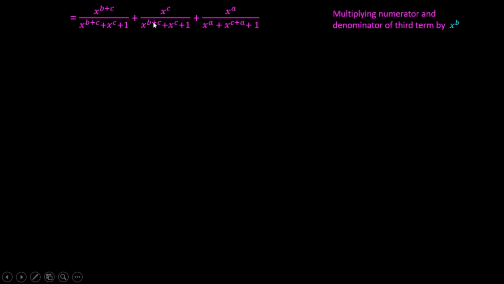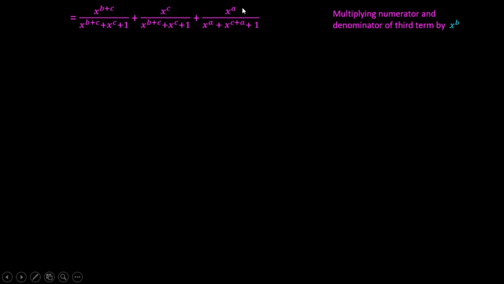The denominator of the second term and the denominator of the first term are equal, so we don't have to change anything on the second term, because if you change it, then it becomes different and there is no equal denominator. So the only thing we have to do is change the denominator of this third term. Again, I told you how to change the denominator. Here is x to the power c and x to the power a. Simple. You have to multiply it with x to the power b.